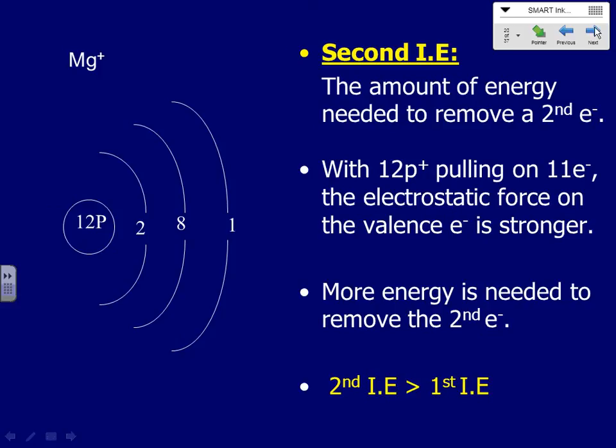Now, we're at our stable ion, but to continue the analysis, we're going to be evil. We're going to remove the third electron. What do you think is going to happen to the amount of energy needed now to remove the third one compared to the jump that we needed to remove the second one? Think about where we're taking that thing from. Haley, what do you think? And comparably, how much more do you think?